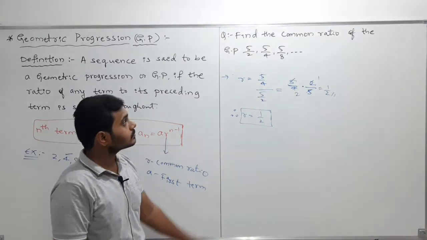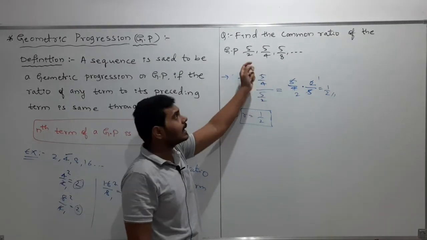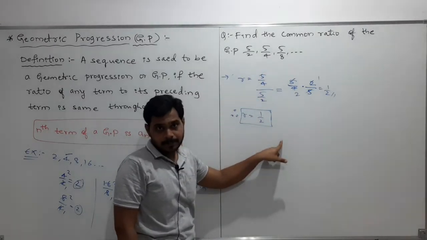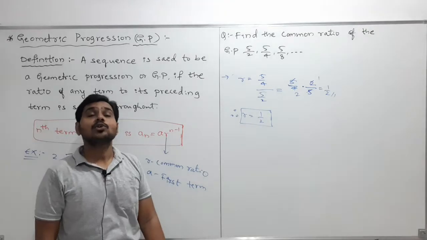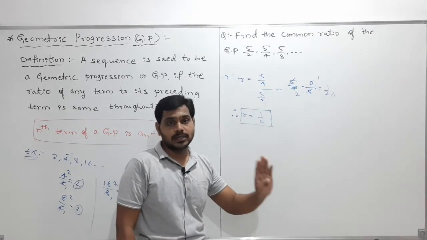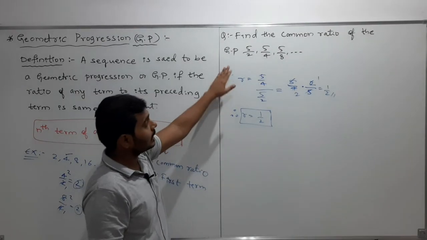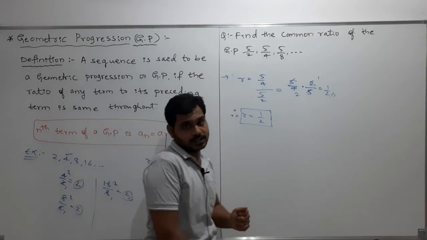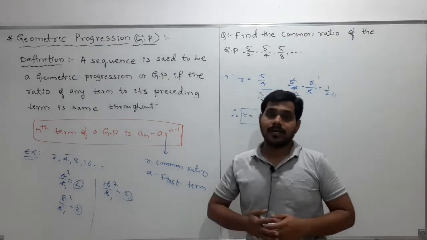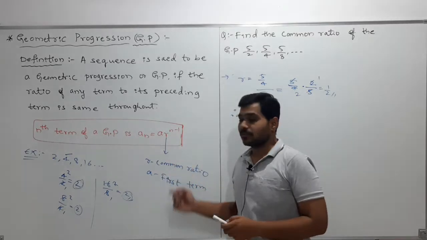Am I clear? So my dear students, there is no condition that we should take the first two terms. You can take these two terms also, because being a GP, if you take any two consecutive terms, the common ratio will be the same throughout according to this definition. Clear? But please remember, for 1 mark they'll ask these types of questions. I hope you understood. Still, if you have any doubts, you can comment. I'll reply for that. We'll discuss some more questions.